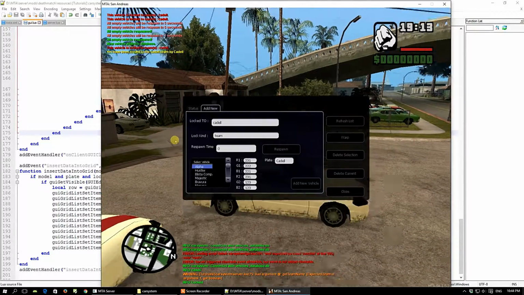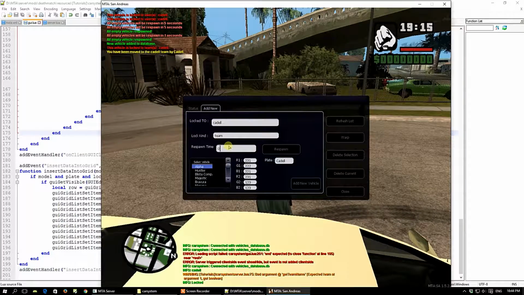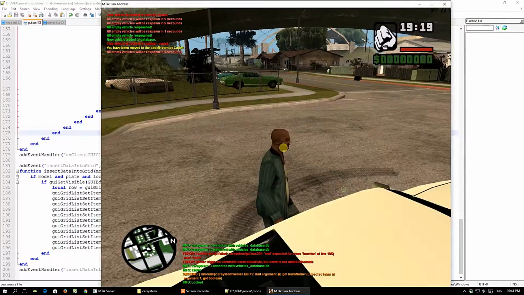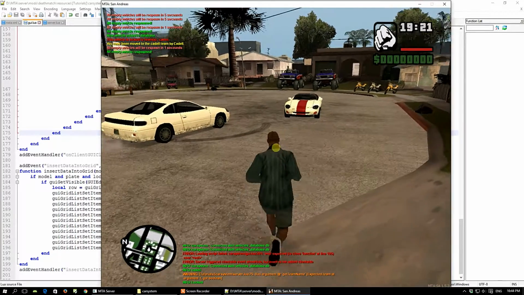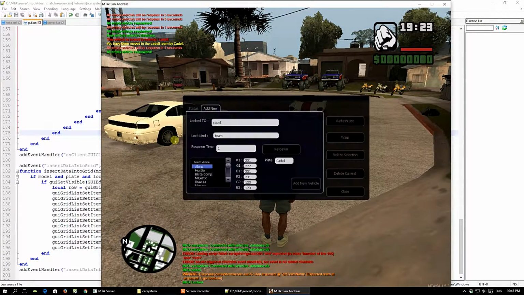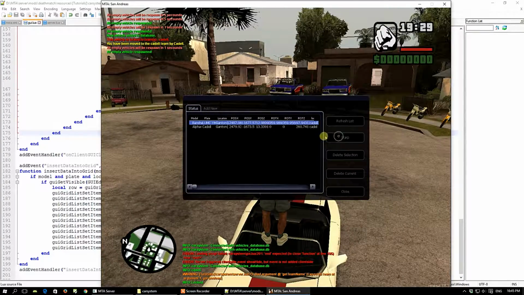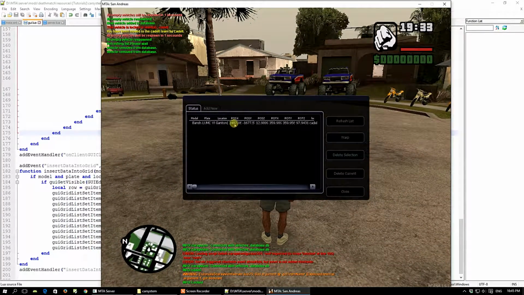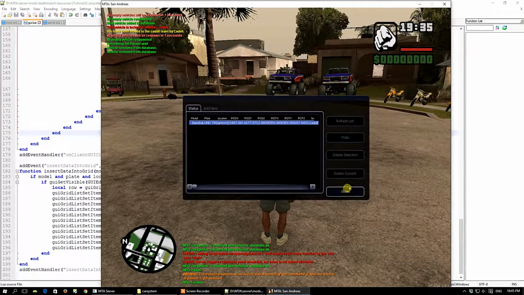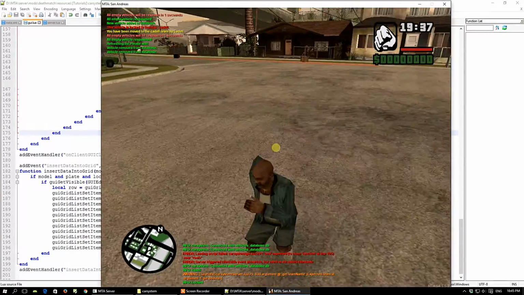Now let's delete this car. Let's resubmit it in 1 second. Okay. Let's try to use other functions. Let's warp to this car. Let's delete this selection and warp here. Oops.